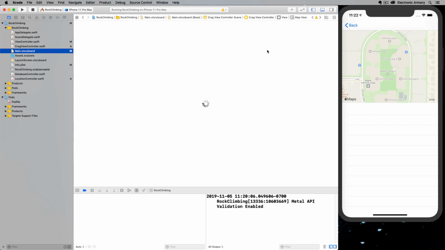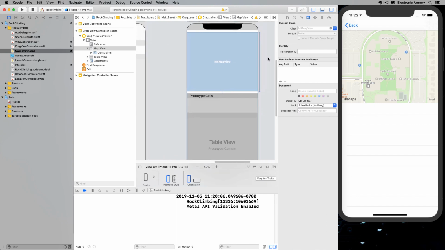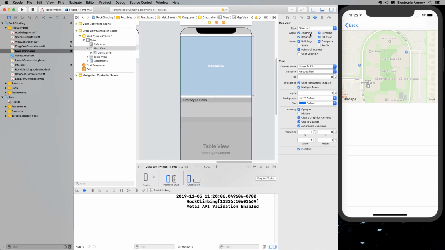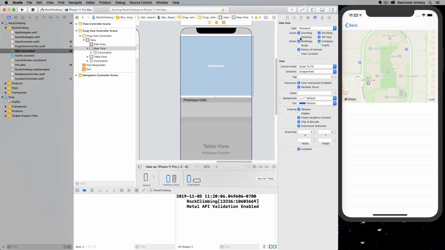Let's go to our storyboard, click on the map, expand this inspector out, kind of zoom over here, go to the attributes, and we can turn off zooming, we can turn off scrolling so that this is just a static map in case you just want to show something where it is and not make it interactive. You can turn these two off. Rotating, maybe that doesn't make sense for our case, we'll turn that off. 3D view, if you want to save battery power, if you just don't like the 3D view for whatever reason. Showing buildings, the compass, all these different things that you can turn off and on, or the user's location.